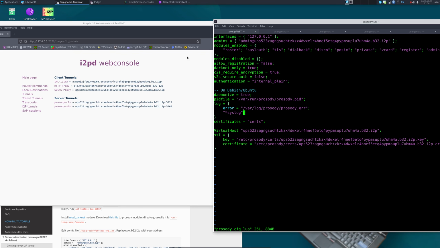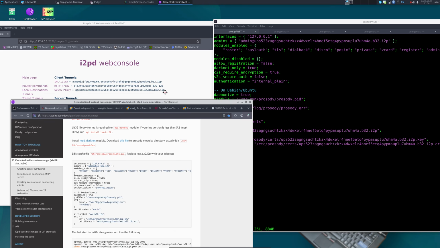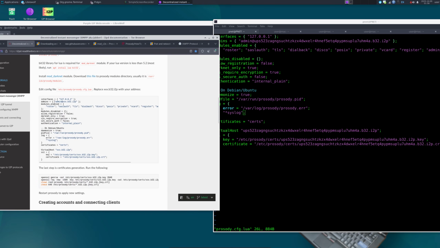And then what you'll need to do, in contrast to the I2PD documentation, you'll see xxx.b32.i2p along their example file. Well, you're literally just copying and pasting this to replace the original prosody file.